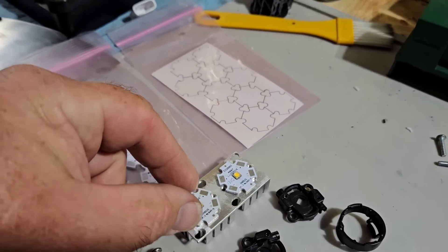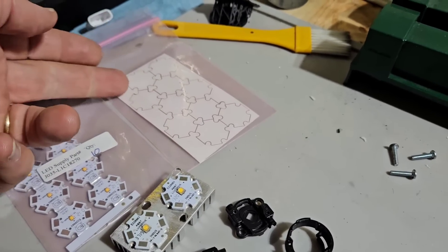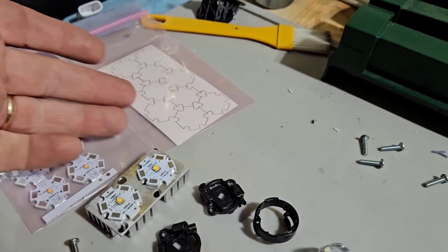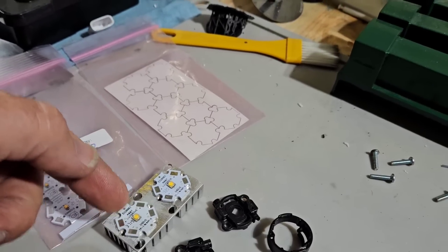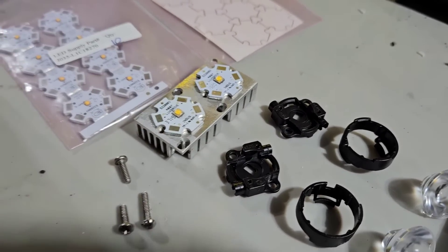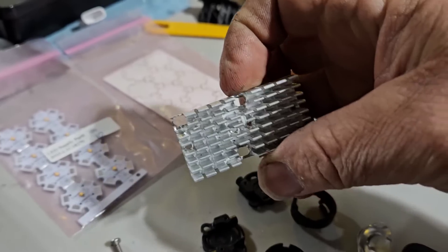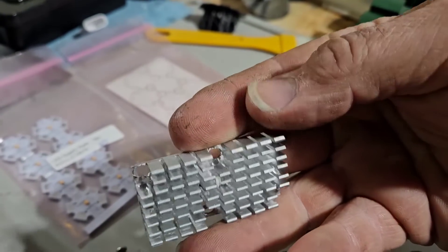How I get them to stick to the heat sink without any screws is this thermal film — double-sticky back, whatever you want to call it. It kind of works like a sticker. It's really fiddly to get it on the back of the LED PC board, but that's what you have to do for thermal conduction. So we use these basically stickers to stick the LEDs to the heat sinks that I featured in a previous video on making heat sinks for LEDs.